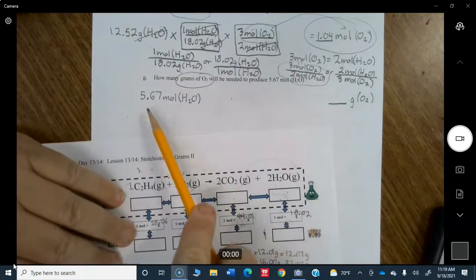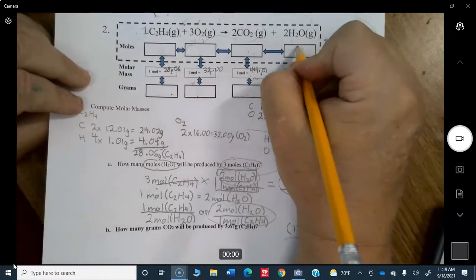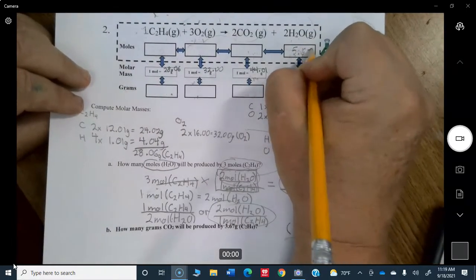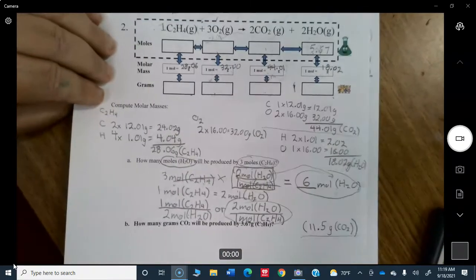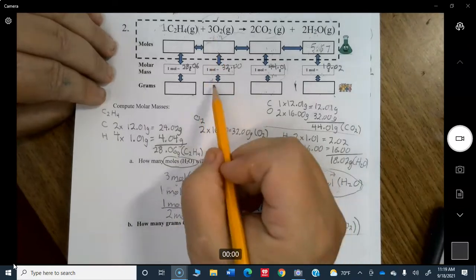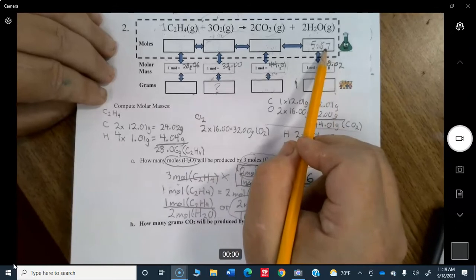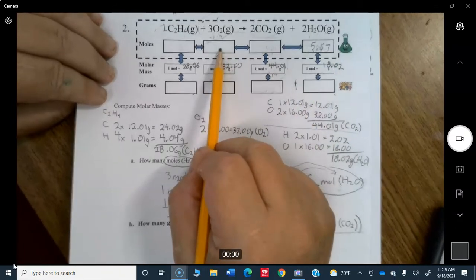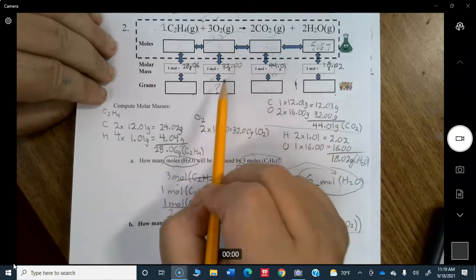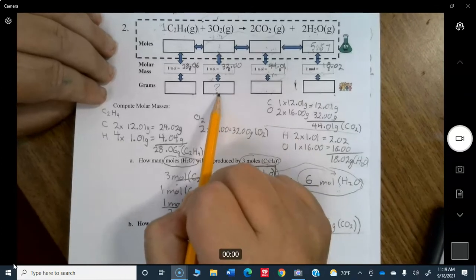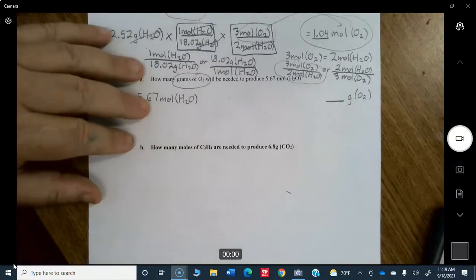Okay, so the first thing we have is 5.67 moles of H2O. So here's H2O, here's the moles row, so that's going to be 5.67. And what we're trying to find is grams of O2. Here's O2. Here's O2. You need to get down to grams, so that's your question mark there. So you're starting here. You need to go sideways inside the equation from here to here. We just did that one in the last part. And then now you need to go from moles of O2 through the molar mass of O2 to get the question mark. Okay? So let's go ahead and draw two boxes.